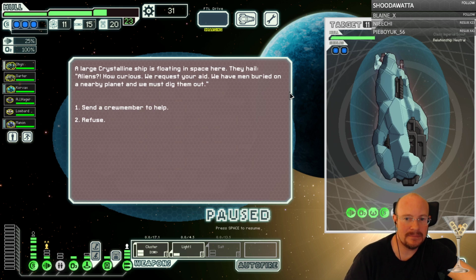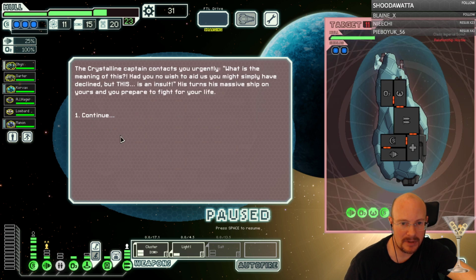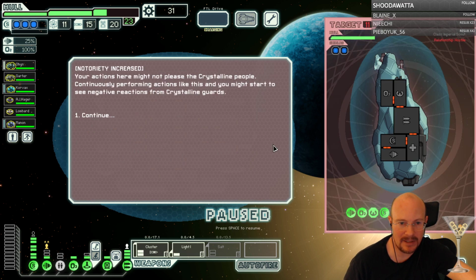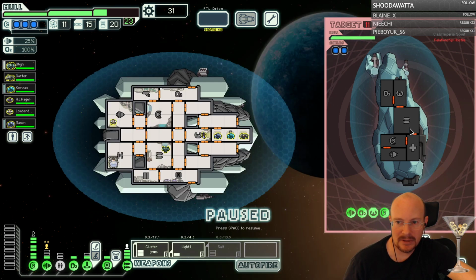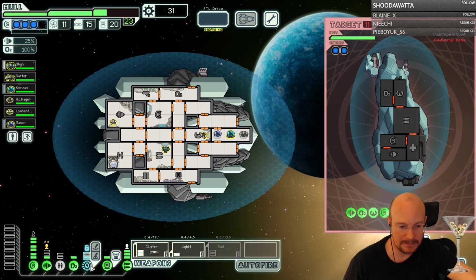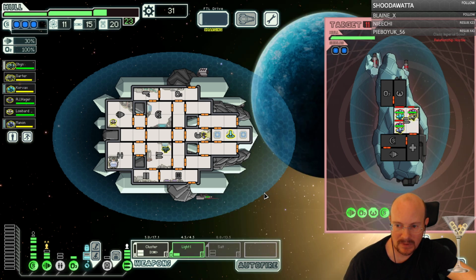So, I lose jumps if I don't do this, so pull your guy out. This is an insult! Great, I wanted this fight. Wait, no. Nothing. You know, it's also an insult you trying to keep me here, bro. I am insulted. Completely and utterly insulted. Completely insulated. I am so insulated right now.